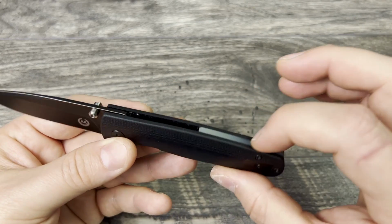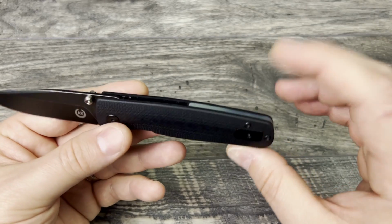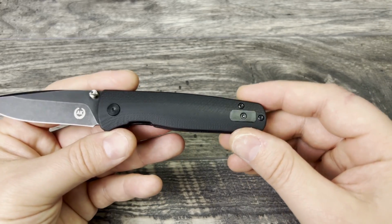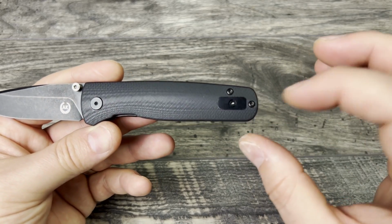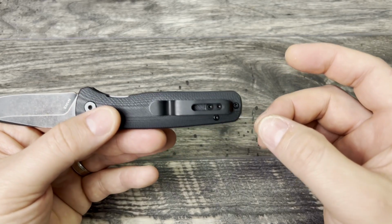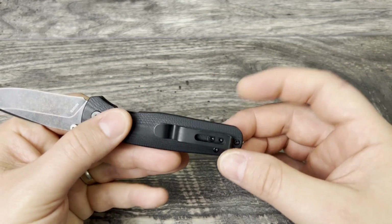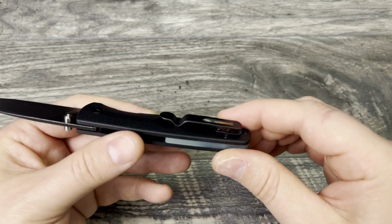I would have liked it shortened up and just being black. It would have been just fine with me. Or you could have just done the barrels. That would have been good also. I would also suggest for this particular knife that they move the pocket clip up, integrate the screw, the top screw, into the pocket clip, and make it completely deep carry.